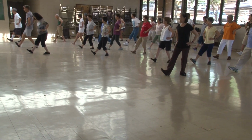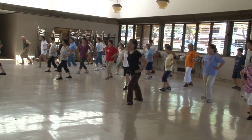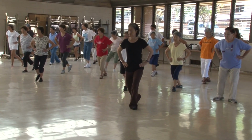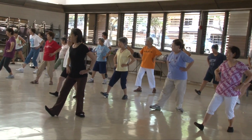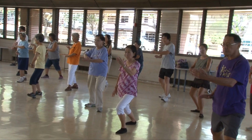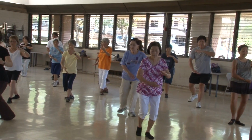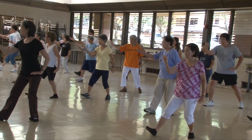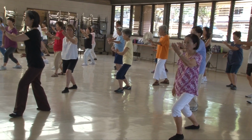Sit back. Twist. L, bow. Sit back, twist. L, bow. Getting ready to hold our ball. Sit back, twist. Left hand on the bottom, out. Part the wild horse's mane. Sit back, twist. L, part the wild horse's mane. Sit back, twist, L, final parting.